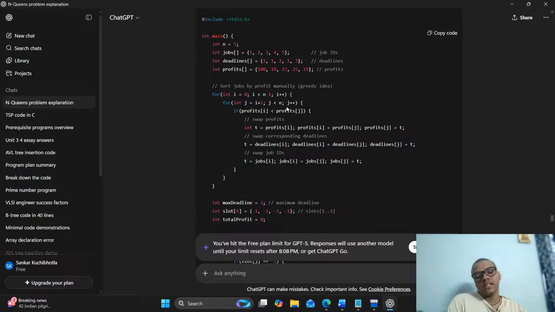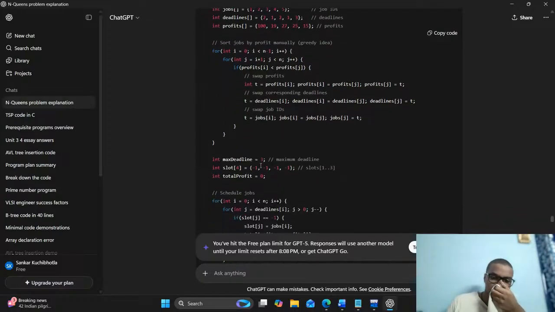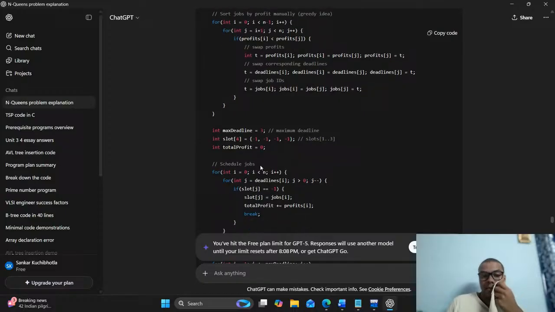You can do this here, deadlines of 0 as well, because it is in descending order. You will get the maximum of that and get a slot. Since there are n minus 1 slots, all initiated to minus 1, let's say.